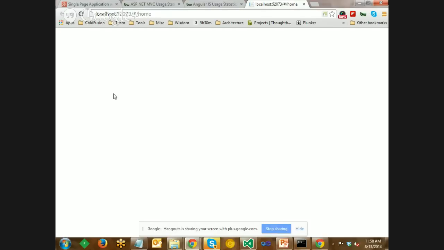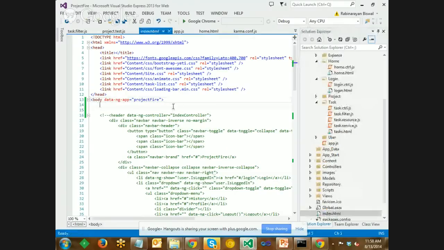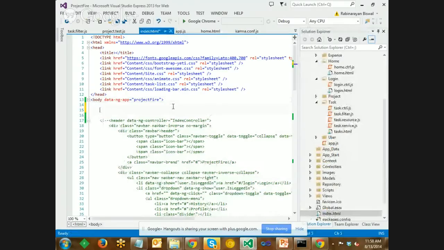All right, it's completely a blank page. I have nothing as such. Now, let me just remove this one. This is a blank HTML page. I have just added some style sheets and some JavaScript files, and I have nothing in the body. That's the reason why it is not showing anything.